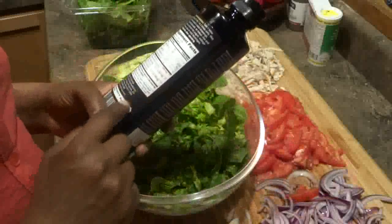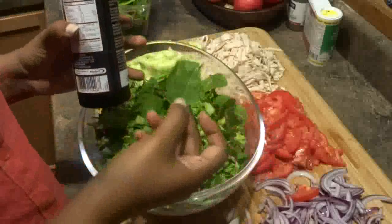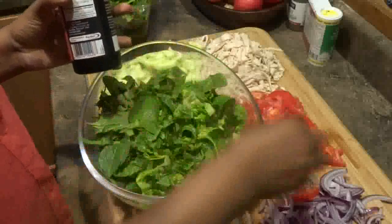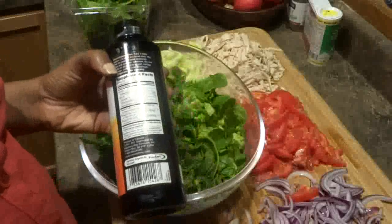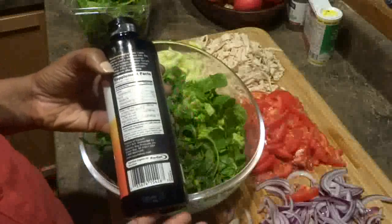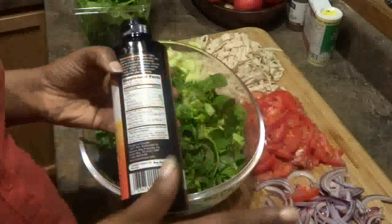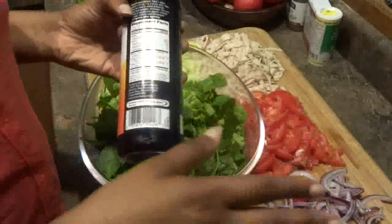And there's a couple reasons why I use this in the salad. For one thing, for the body to absorb all the nutrients, the vitamins and the minerals in the lettuce and tomatoes and onion, it needs to attach on the fat, because a lot of vitamins are water soluble, meaning that they dissolve out pretty quickly in water. So your body's mostly water, so we don't want to urinate all this out. I'm sorry to be blunt, but that's my whole thing for this.